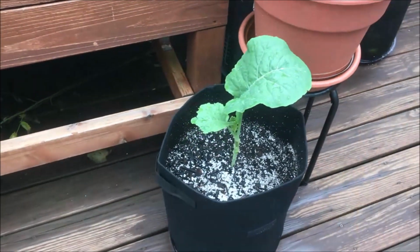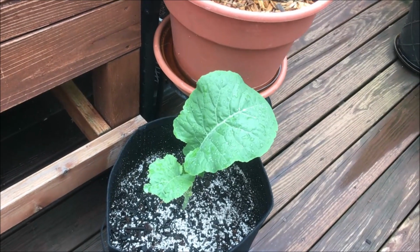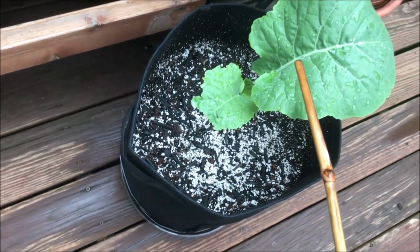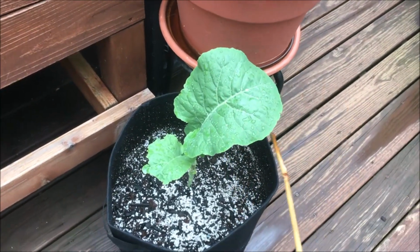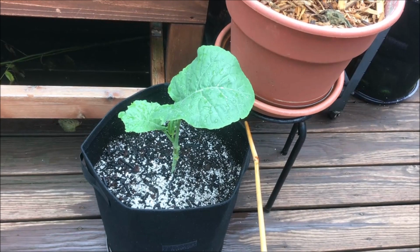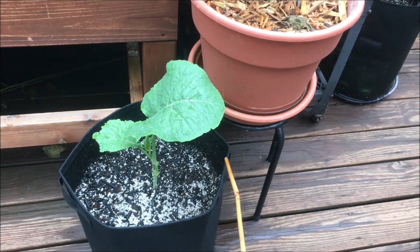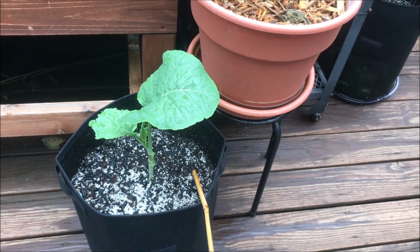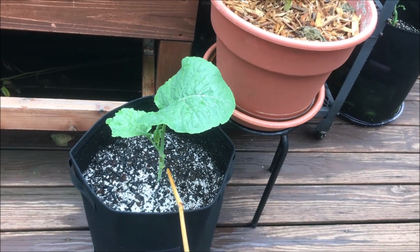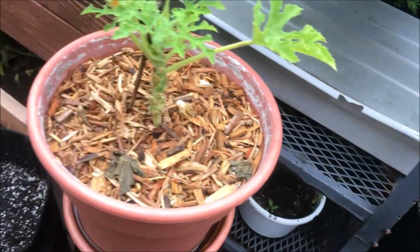This is Jolly. She's still getting bigger. They say her leaves could get up to 2 feet long. I think I'm subconsciously trying to let this one get that big to see if it will, because normally I would be just harvesting these as they develop. But I want to see how big it's going to get. And I think that is probably the way to get the fattest cuttings too, when you're going to start taking cuttings.